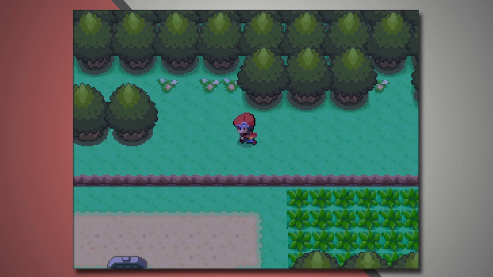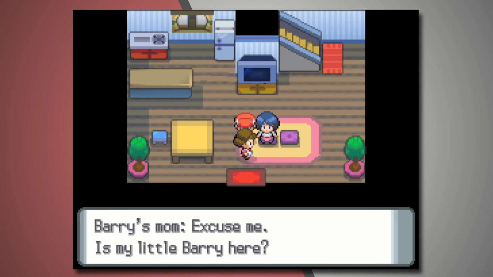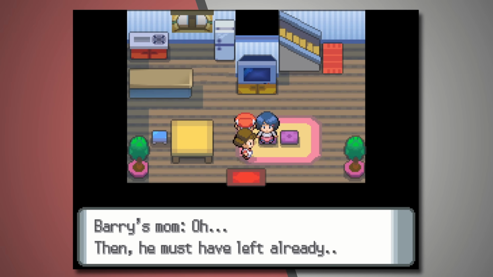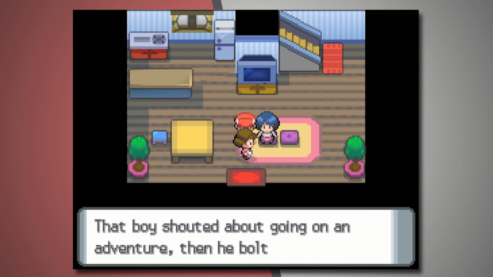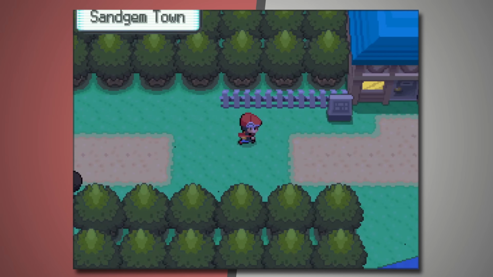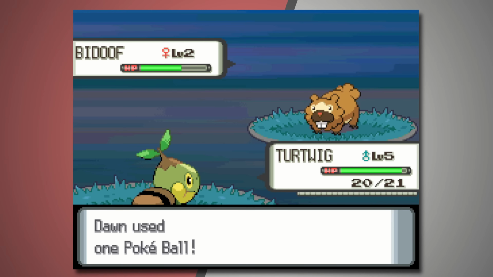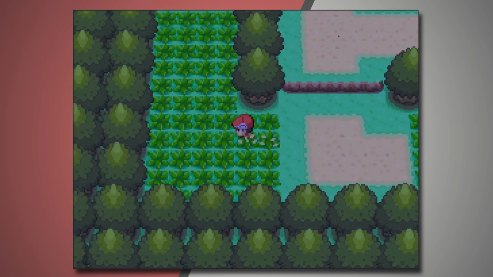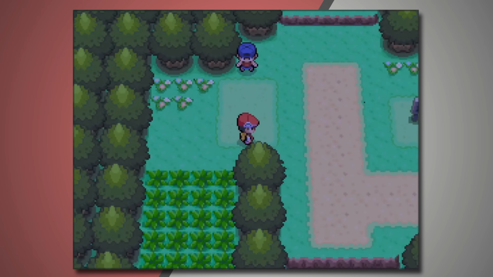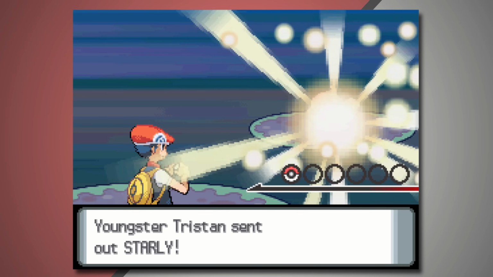So we head back to Twin Leaf Town, talk to Mum, take a nap, and then Barry's mum comes in and says that Barry's gone and she has no idea where he is. Probably blowing someone for more coke. She gives us the parcel to pass on to Barry, and then we head back to Sandgem Town where Dawn gives us some Pokeballs and shows us how to catch a Bidoof. Then after all that, we finally battle our first trainer, youngster Tristan and his level 5 Starly.